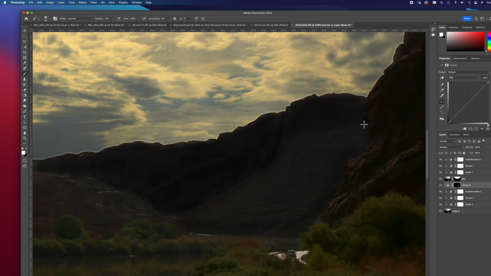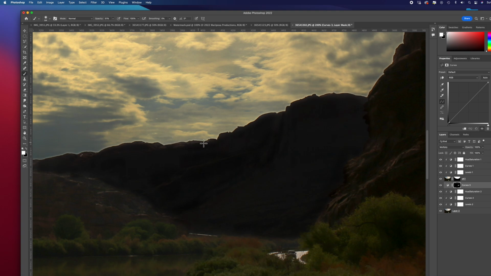Whenever I do an effect, I add a mask, or select something out, I don't want it to be noticeable. I don't want it to catch my viewer's eye. I want them to just be looking at the photo and not going, hey, what's that there? Okay, so I darkened that.